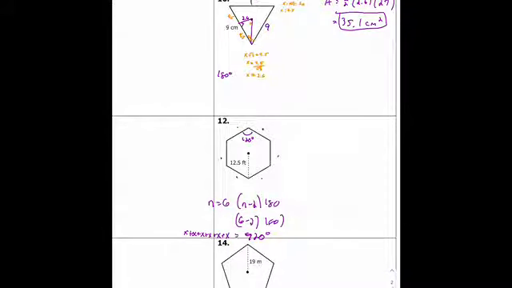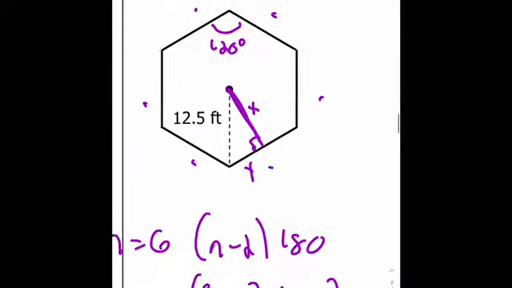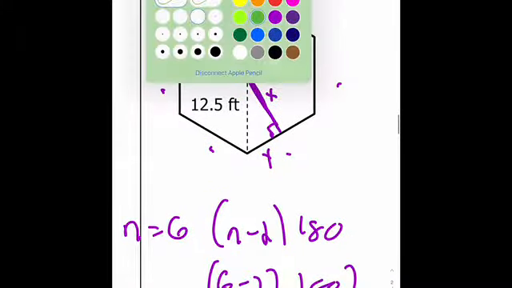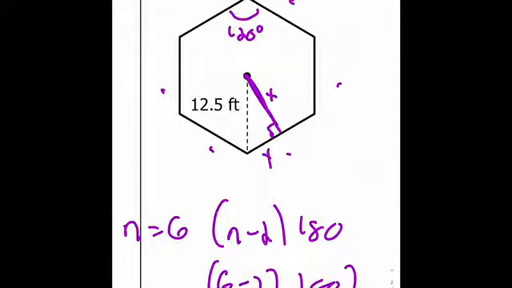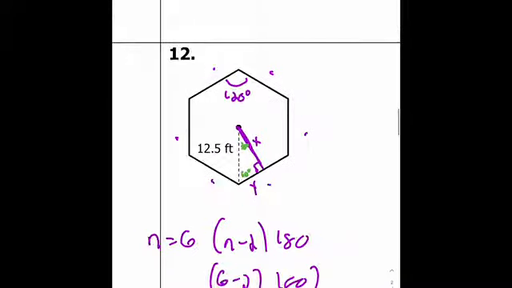So for this one, they're giving us the radius. We need to find the apothem and we need to find the side length. So here we go. We have our apothem right here. So we need this and we need our side length. Can we do that? Let's see. We know this angle is 120, so half of it would be 60. Yep. So we have a 30, 60, 90 triangle. We have one of the sides. We can find the rest. Very cool.